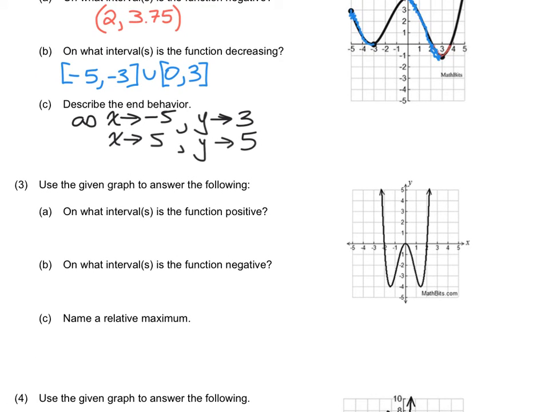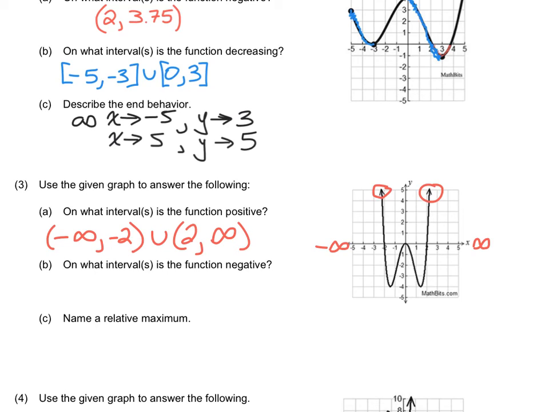All right, positive. Anything above the x-axis, what am I looking at? Negative infinity comes first, going to negative 2. And then 2 to infinity. All right, those arrows are telling us that we're dealing with something infinite. Since our x values start at negative infinity and go to positive infinity, that's what we're looking at.